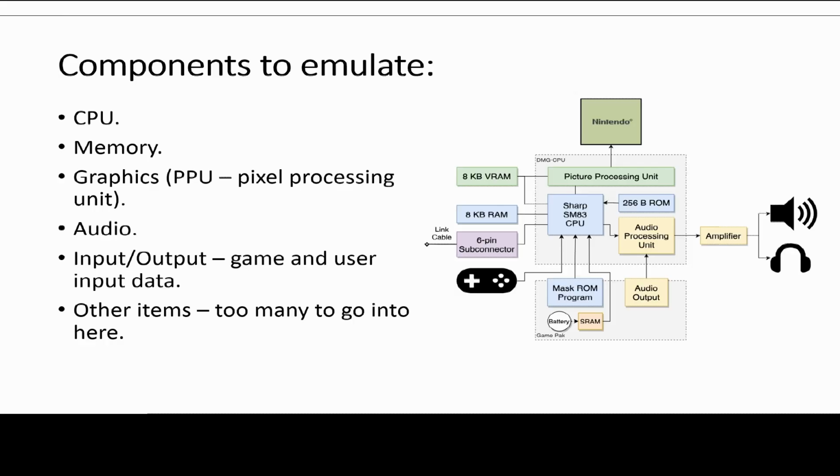So a Game Boy consists of a lot of different components, but this is some of the stuff you will have to recreate. So the CPU, probably a given. It's the bit that handles all the instructions and tells things what to do. Memory, so there's different forms of memory. There's video memory, which we call VRAM, and RAM, which I presume you know what that is. There's also audio memory, and of course the cartridges themselves which carry the games can have extra memory built on board, which we'll come to in a minute, how you handle that. The graphics, so you might have heard of a GPU, graphics processing unit. This is actually called a PPU, a pixel processing unit. And so how that ends up working.